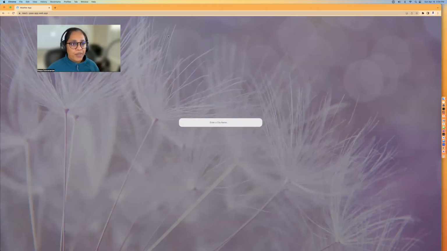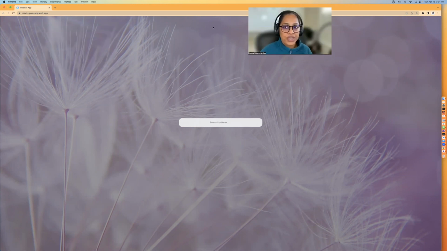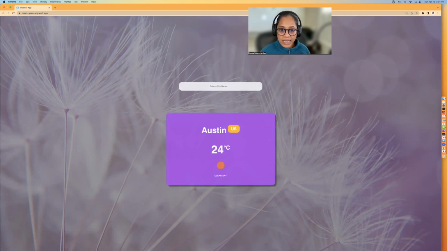Once you're done, we have the application here, which I'll be showing in a moment. Here is the demo that I wanted to show for the application that I've hosted in Firebase. Here's the application. As you can see, there is an install icon at the top of the browser where you can install. This is a weather application that I created. It picks up the information from OpenWeather. If I give Austin, it shows the weather in Austin in Celsius.